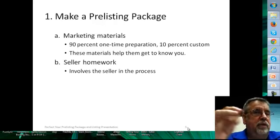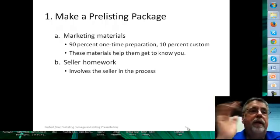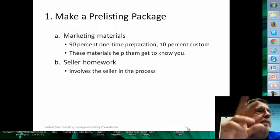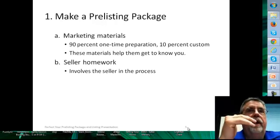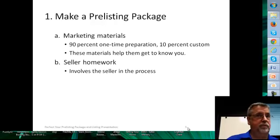But one of the things that I used to do is I used to buy special paper. There's a local company called Kelly Paper, and it's NCR, no carbon required, although nobody's used carbon paper in a long time. But you can buy it: white, yellow, white, yellow, white, yellow, right? And you run it through an inkjet or a laser printer, and I would make copies of the listing agreement, everything already done. In other words, I would have their name and their address and all the information, except for the price and the commission. Agency disclosure, transfer disclosures, all of the disclosures I wanted them to sign when they listed with me.